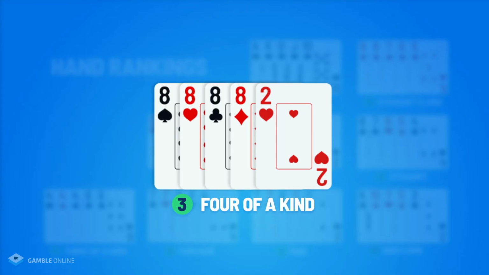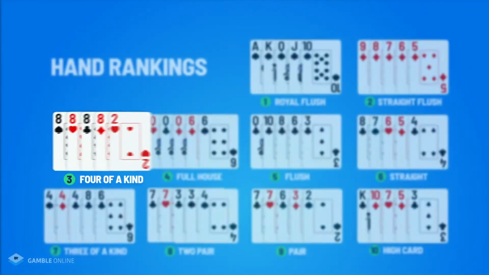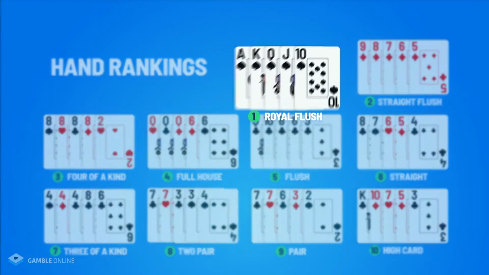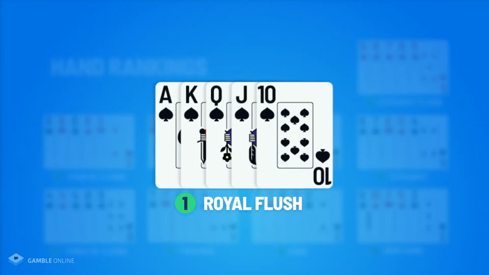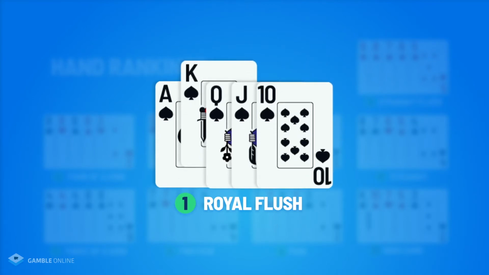4 of a kind is the 3rd strongest hand in the rankings, and that's just exactly what it says. You've got 4 of the same card. So for example, you've got 4 8s in your hand. Next, straight flush. And this is like the flush as it features 5 cards from the same suit, but this time they're sequential. So 5, 6, 7, 8, 9 of diamonds, straight flush. The last is the big one, the royal flush. 10, jack, queen, king, ace of the same suit. So like this example, spades. Royal flush.